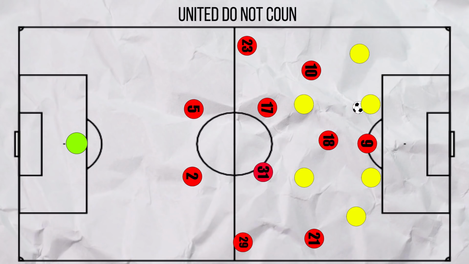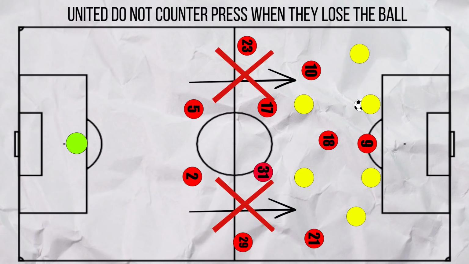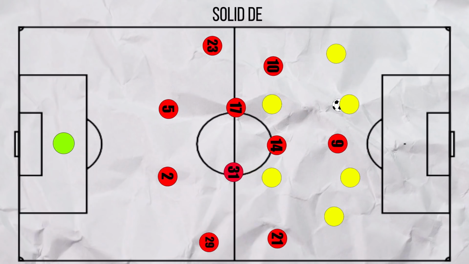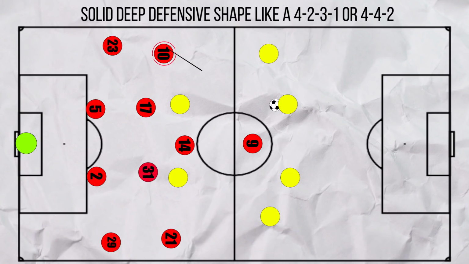When they transition to the defensive phase, United do not look to counter-press or press high generally. In fact, they allow almost 10 passes per defensive action, meaning 7 teams in the league press more effectively than they do. The forward players are expected to drop into a solid 4-2-3-1, which can often look like a 4-4-2, with the two expected to stay high ready for the counter.